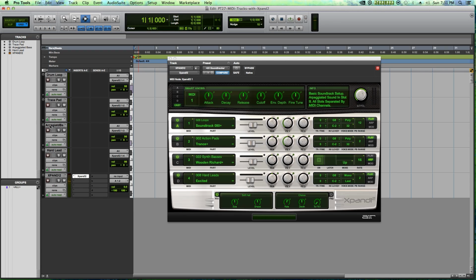Let's try our arpeggiated bass. And lastly, our hard monophonic lead. All right, so everything works individually now. Let me just adjust the levels of each voice to my taste here. I'm going to pull the drums up a bit as well because they were kind of quiet.